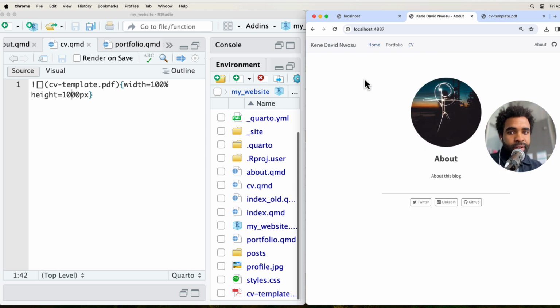Of course, we should modify it a bit to make it look a little bit nicer. So I'm going to go ahead and do that. But these are all just small aesthetic modifications. And if you want, you can skip over to the part where we actually deploy this to the web.